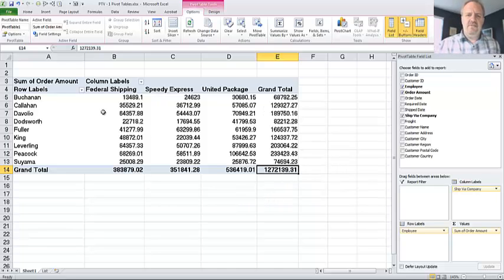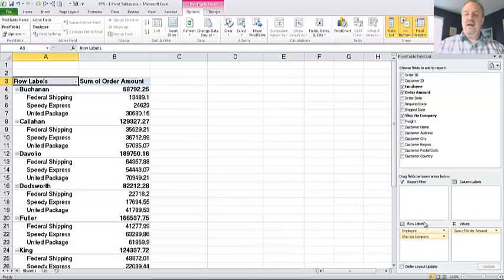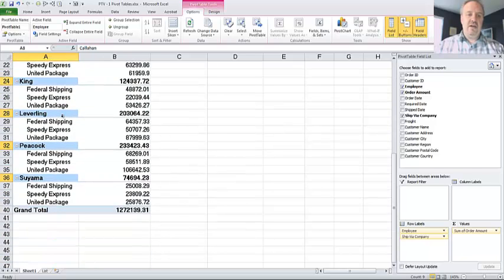So with this, you can see we're getting various statistics shown on the table, and we can change what we want to show or how we'd like it to be displayed. Now, some of you are probably wondering why they call this a pivot table as opposed to just a summary. Well, the pivoting comes in the capability of changing how these numbers are actually visualized. If I take, for instance, the ship via company and I drag that into the row labels, then I have the first order grouping by employee, and then a second order within that employee to show the ship via. So I see Buchanan's Federal Shipping, Speedy Express and United Packaging. This might be more relevant than showing the cross-tabulation, depending on how I'd like to display my data. But you'll see the difference in how the table is laid out now.